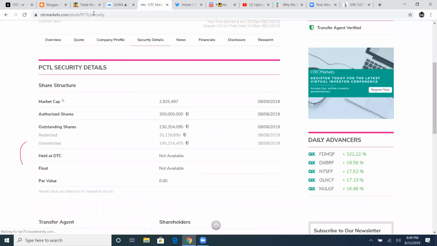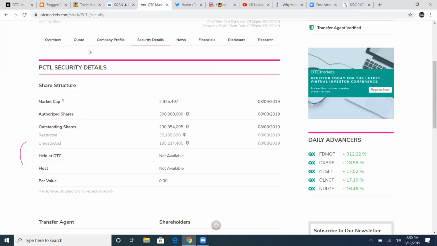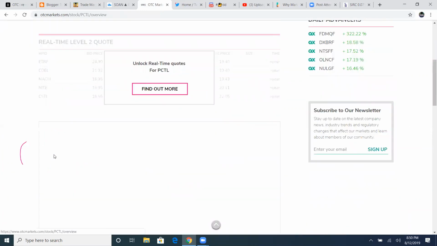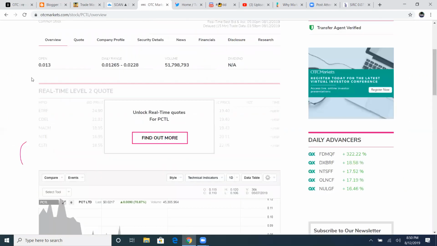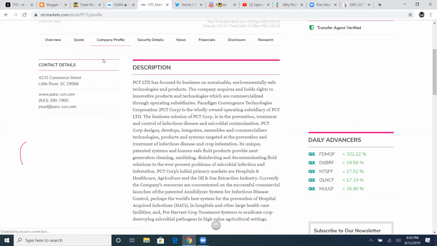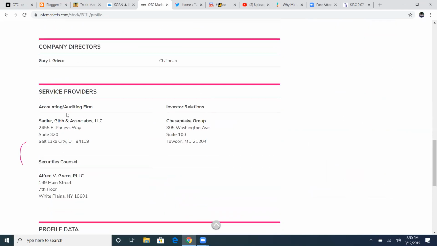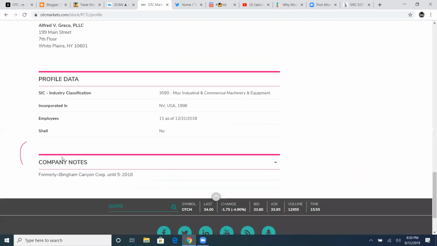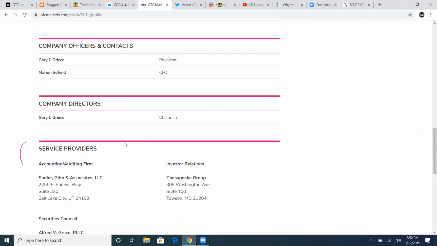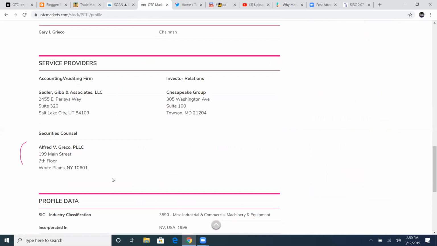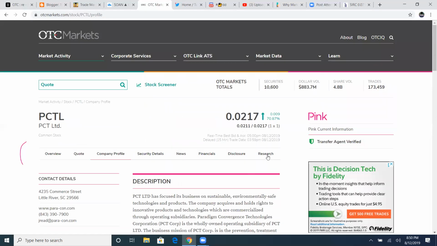or you can request them through the SEC website as well, or a TA, the transfer agent. And I think for actually contact information for a transfer agent, is it on the front page here? I'm not sure if it's on the front page here, or maybe it's under company. Service providers, it's their accounting firm. Generally, other than service providers, they do have a TA agent that you can call. They'll have a phone number and everything.